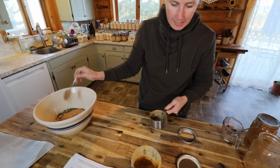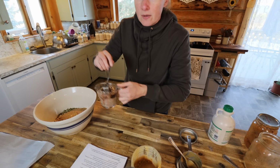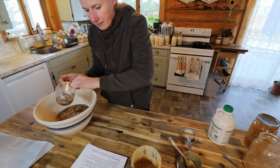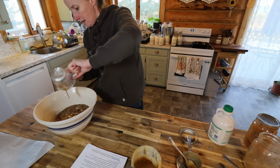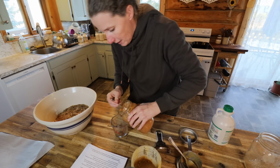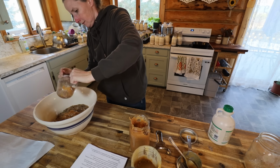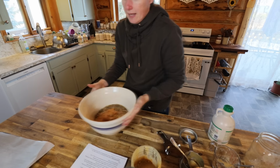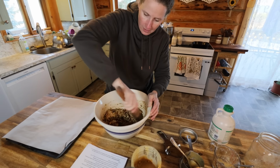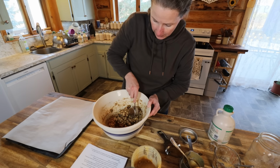I have the oven preheating to, I think it's supposed to be 325, and I did 350. So I've added our maple syrup. That's half a cup of mashed banana and then a 1/4 cup of maple syrup. And then 1/3 cup of apple butter. Mix that all together. That was so easy. Just want to make sure I get all that peanut butter mixed in there well. So we take a 1/4 cup measure for these.